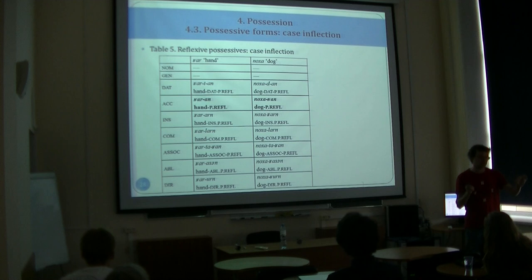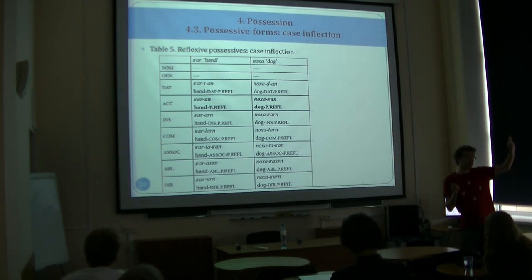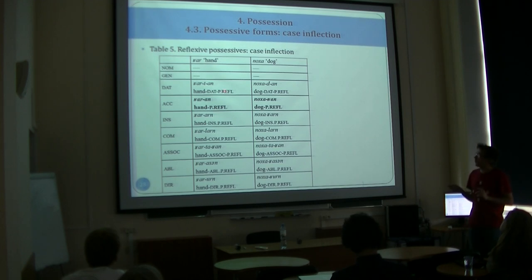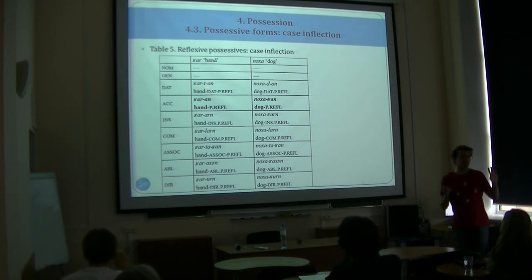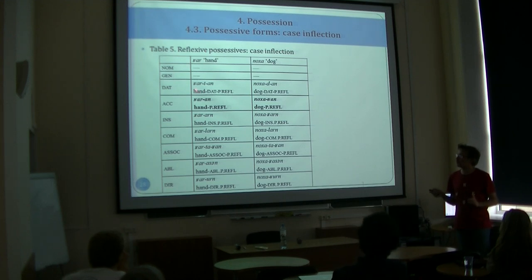This is the possessive reflexive. So we disregard the first person possessor, second person possessor, and so forth. But what about these? So the ideal is here. Raptan, for example, is an ideally agglutinative word form because it contains the root, the case marker, and the possessive reflexive marker. So everything is fine.